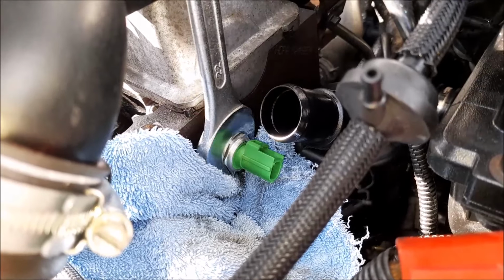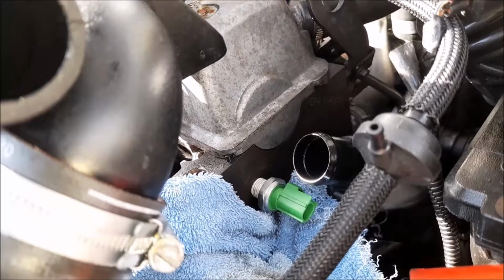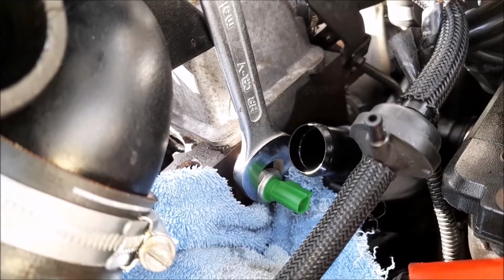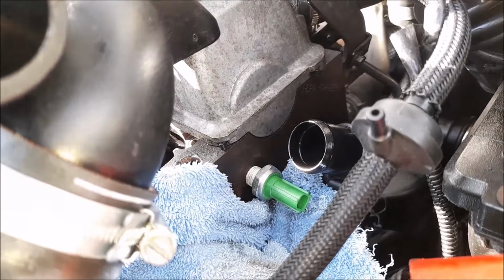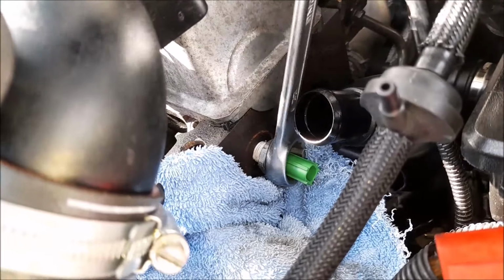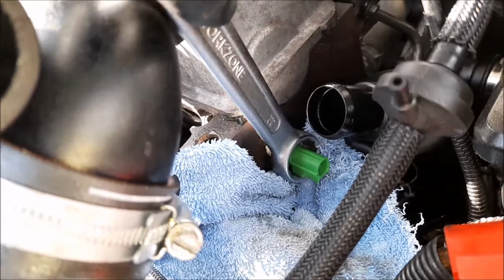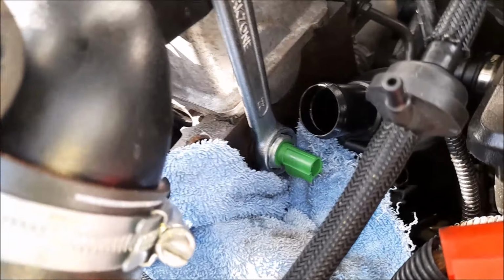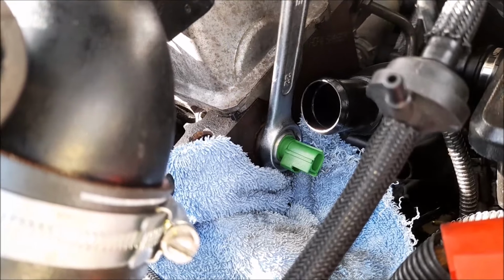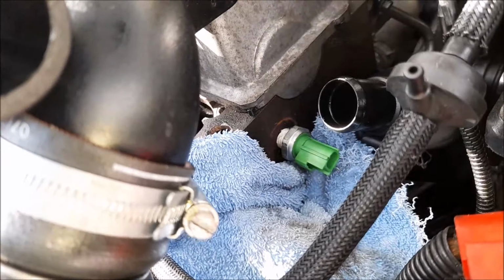Okay, now it would have been a lot easier if I'd have taken off this top hose here, but it just takes time, doesn't it? Right, that's pretty good. I'm not going to wind that in too much further, because that PTFE tape is doing its thing. Yeah, I'm happy with that. That's tight. That's as tight as it needs to be.